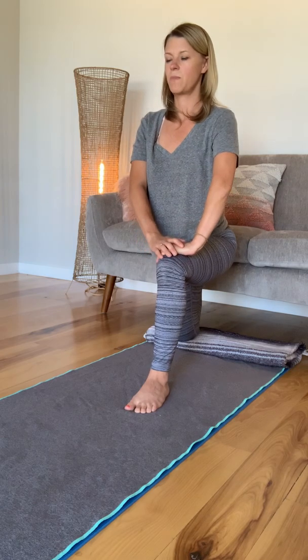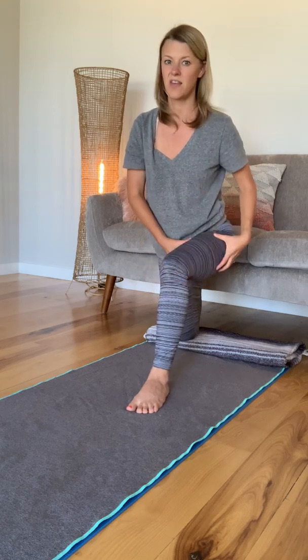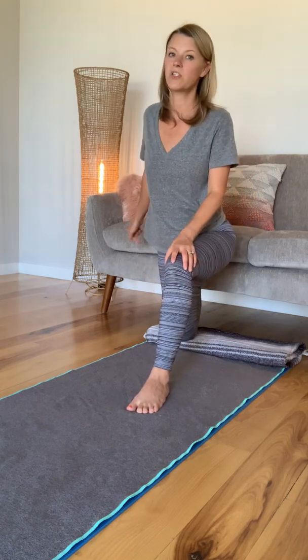So coming forward, kick that foot into the wall behind you, and slowly press back. I'm going to do a couple more. This is intense. I'm already feeling warm in the body. Blood's flowing, breath's flowing, pushing back. Good. Let's do one more time. Top of the foot presses into the wall, knee down and forward. I wasn't getting the knee going forward as much in the first view. Another thing to note is I'm strengthening the leg in front as I'm stretching the one in back.